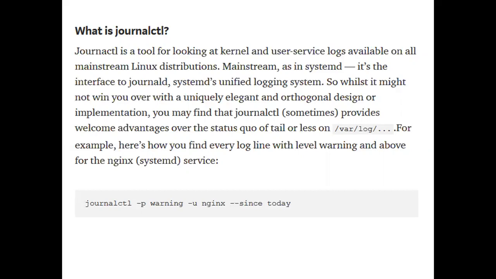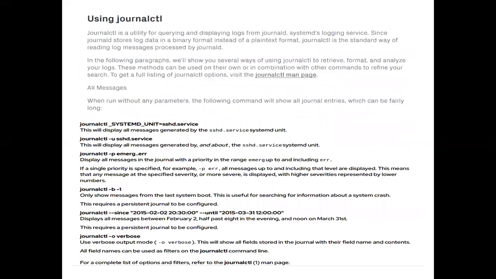So if I want to know what happened exactly during a particular time, why the system got crashed, and what services are impacting the system, we can collect all those logs with journalctl. journalctl is the utility for querying.